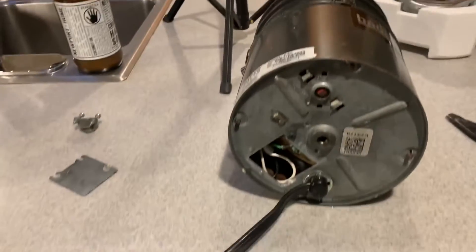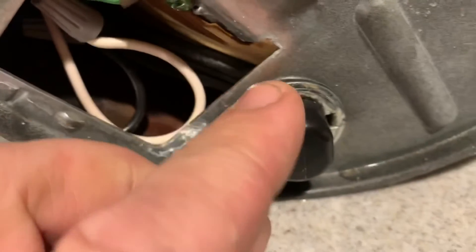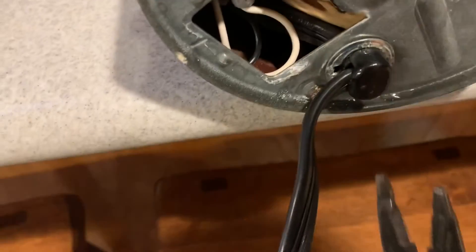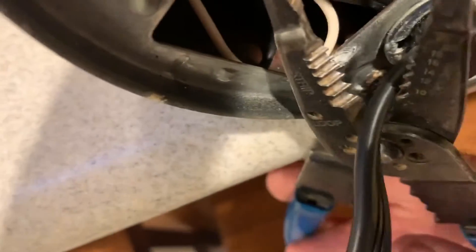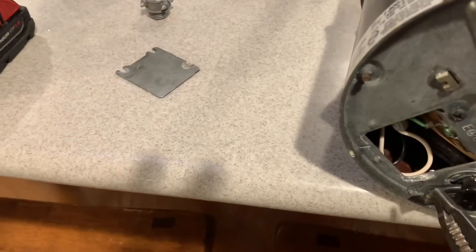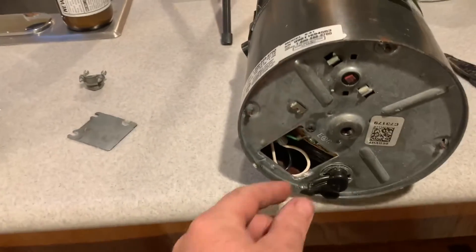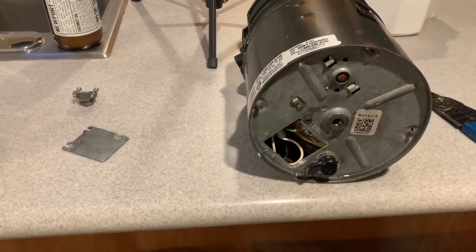Okay, so I got the old garbage disposal out sitting here on the counter. I've got it unplugged. It's got a special fitting right here. I know I have enough cord, so I'm not going to mess with that fitting — I'm just going to cut the cord right off. I've got plenty of cord to splice and make it work on the new one. Make sure if you're going to do this, make sure it's unplugged — because if you cut through there and hit both wires at the same time, you're going to have a rude awakening. So I'm going to re-splice that wire.